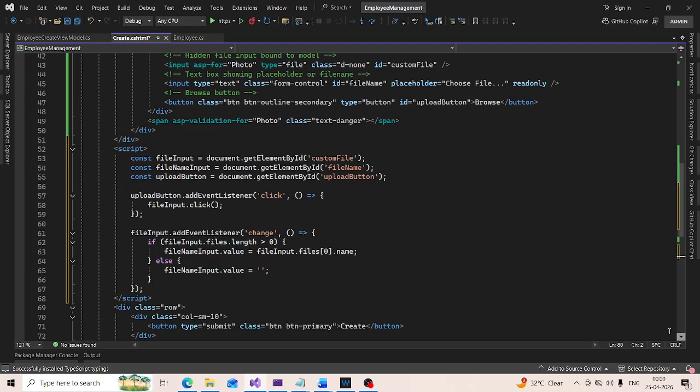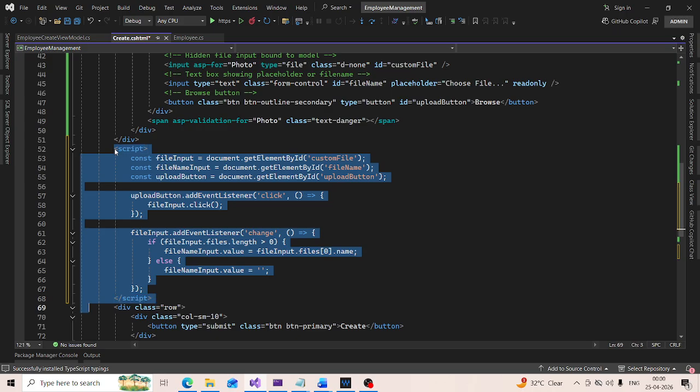Now, what is that JavaScript? That JavaScript snippet is handling the custom file upload interaction in your form. So what is the file input?